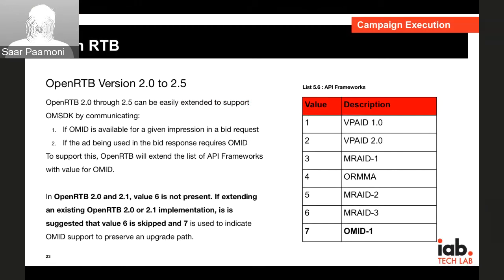how to bid on OM SDK inventory is made apparent via a new ID on the OpenRTB spec starting version 2.0. It's recommended that if you don't support the version, the option ID number 6, you'll skip that and go to ID 7. Essentially, this will be available via any Ads SDK that opens up an auction, will transmit it on the API framework list, and also in responses will be included as a flag. Next slide, please.